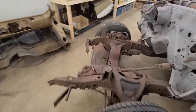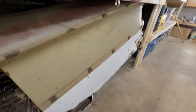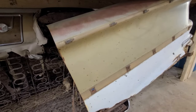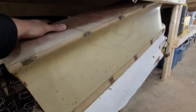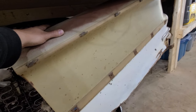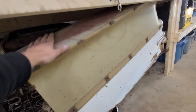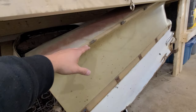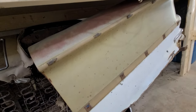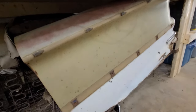As you can see here underneath my workbench, I do got a '58 Biscayne quarter panel piece for it. Obviously, I know this is a Biscayne quarter panel. The upper section here is not as wide as the Impala. I believe the Impala is 13 inches in width, and I believe these here are 11. So that's not the same, but right here I can cut this and extend the metal over and just roll it out, then do it piece by piece and put together a quarter panel for this car.